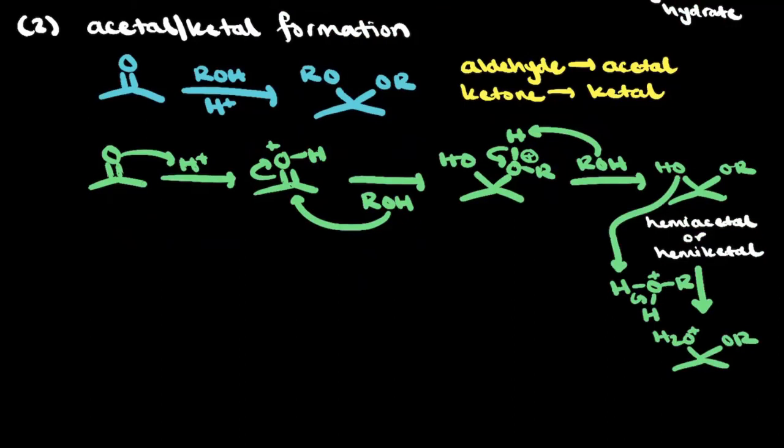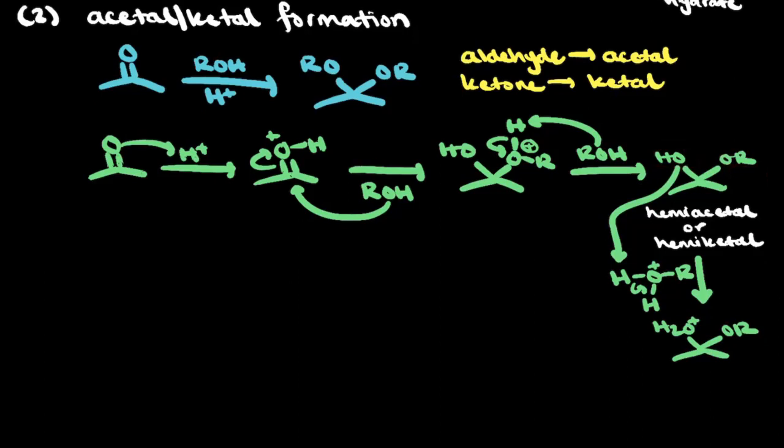Now, hypothetically, you could protonate either one of these, but if you protonated this guy, you would just be doing the reverse reaction, which would be very counterproductive for how much we're doing here. Okay, so we protonate this, and then in order to kick off our good leaving group, we have to reform our carbon-oxygen double bond. So we just do that in order to give us this protonated intermediate. Now we have to keep going.